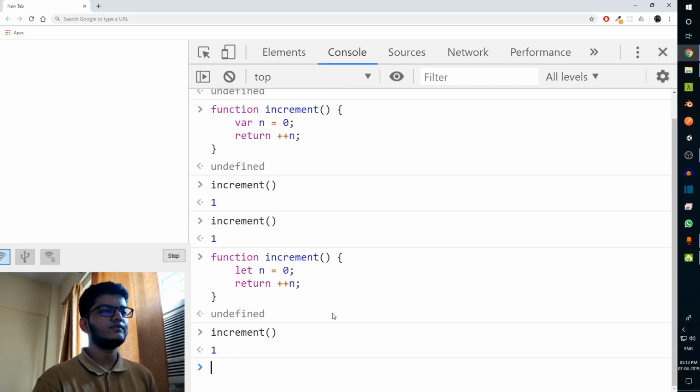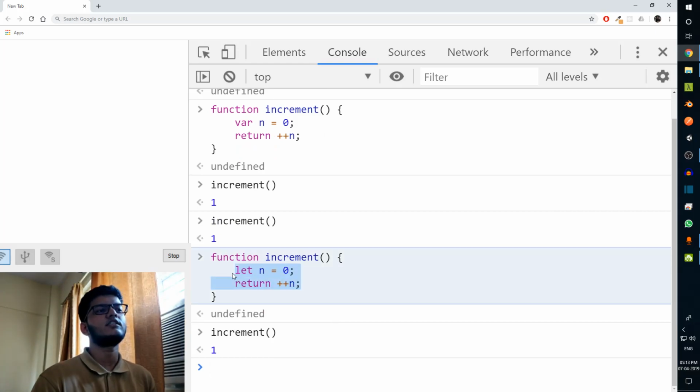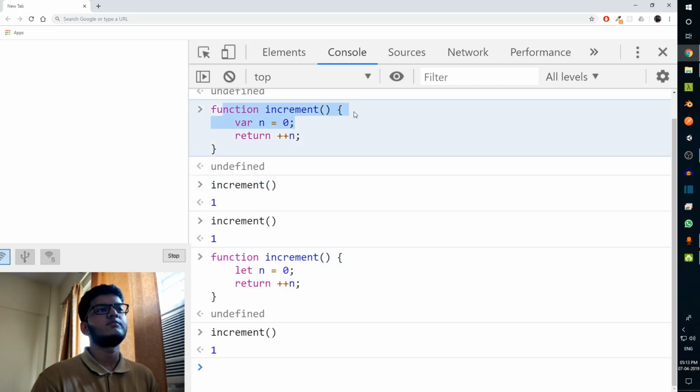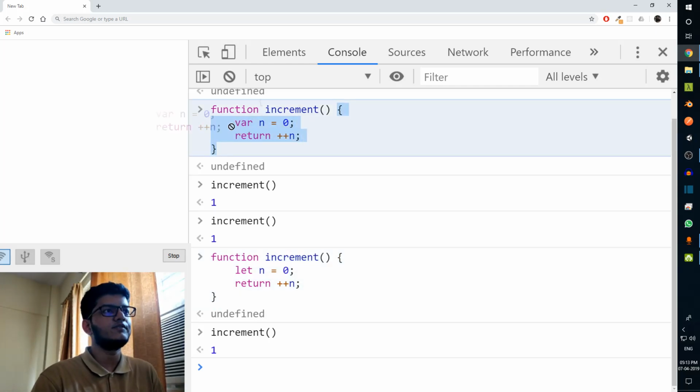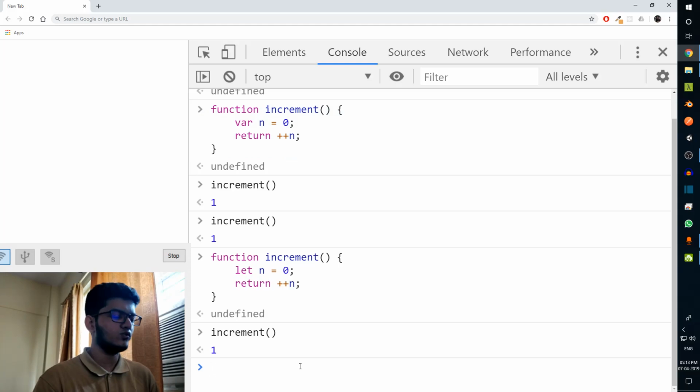So now if I call it, it does the same again, because let basically creates a local variable within the braces, and essentially that's exactly what we're doing here as well, because we are not in an if condition or any sort of block apart from the function itself. So we're just redeclaring a new variable and we're incrementing that variable, so that's not very useful.